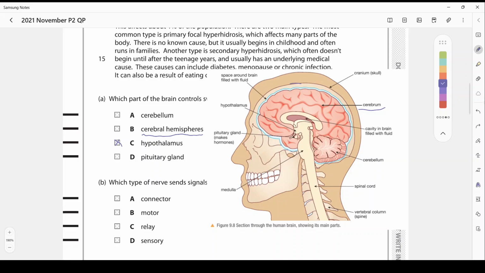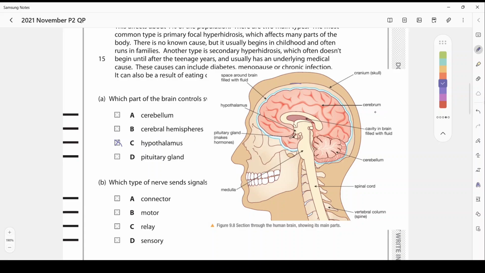There are 3 general main functions for your cerebrum. Number 1, it processes the sensory information that we receive. For example, it processes the things that we see, and the things that we taste and touch. Secondly, it's also responsible for helping coordinate our movement. And then lastly, it's responsible for other cognitive functions like memory, reasoning, emotions, and it's responsible for our personality as well.